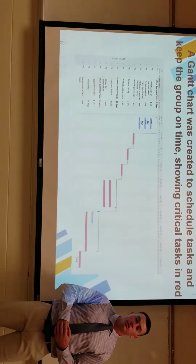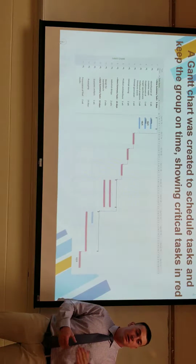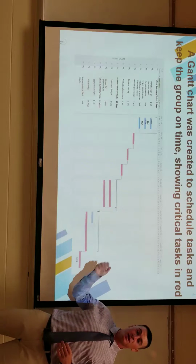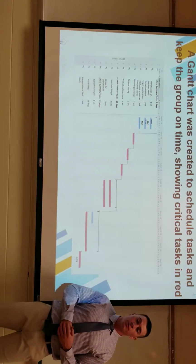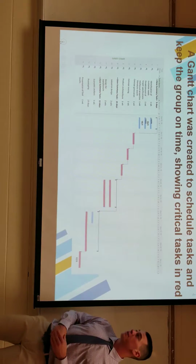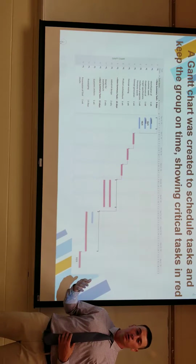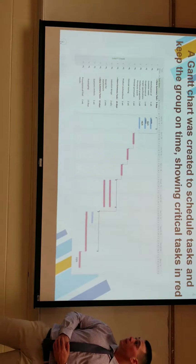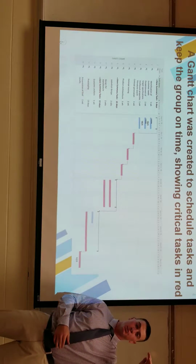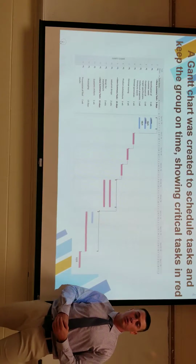In order to complete this task by December 5th, we had to create a Gantt chart. A Gantt chart helps us to organize all of our individual tasks into an ordered list that helps to keep us on track. The red boxes therefore show the most critical paths in which we must stay as close to on-time constraint as possible to finish by December 5th. The blue boxes show a less time-dependent task, but still the order in which it must be completed. The arrows, as you can see here, follow down towards the end, which show us what task must be completed in order for us to finish on time and for it to be the best product that it can be.